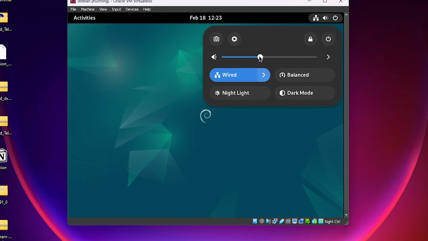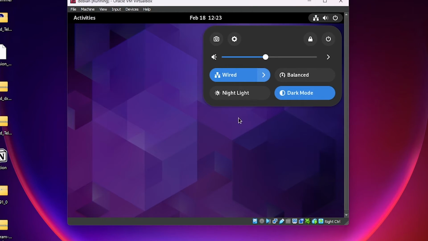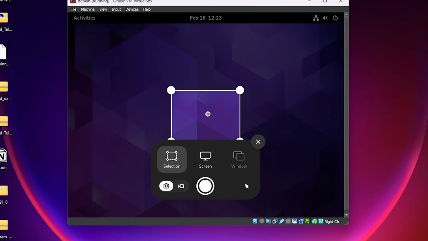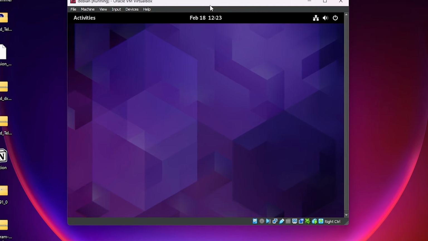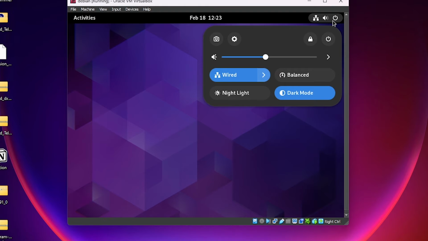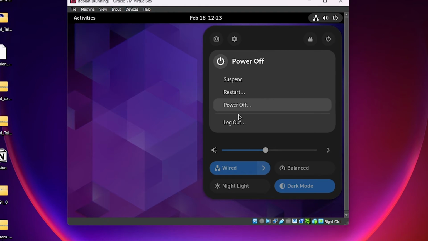There are also different options here for the speaker, night light, internet, performance, and dark mode if you want to choose it, and everything else. Also you can make screenshots and use different options here on Debian. You can do a video screen record or a screenshot.